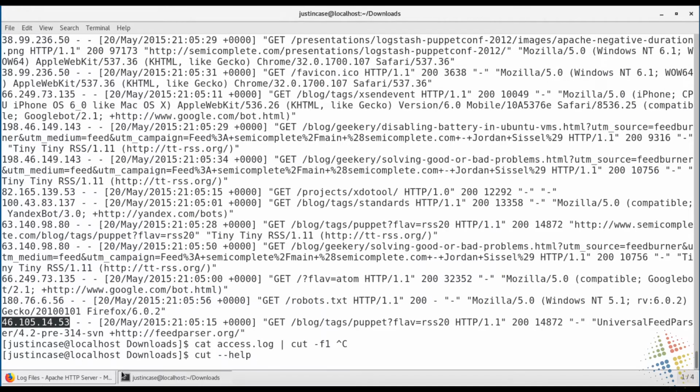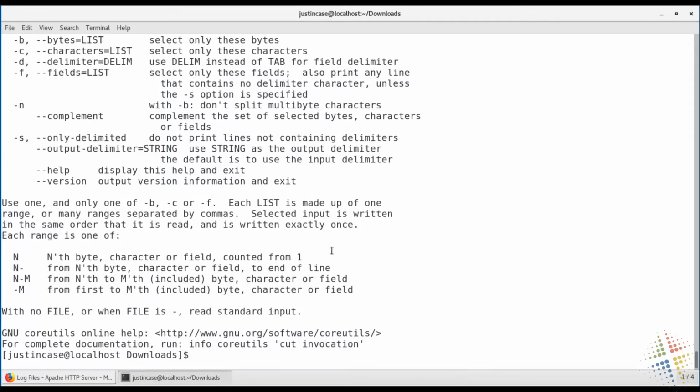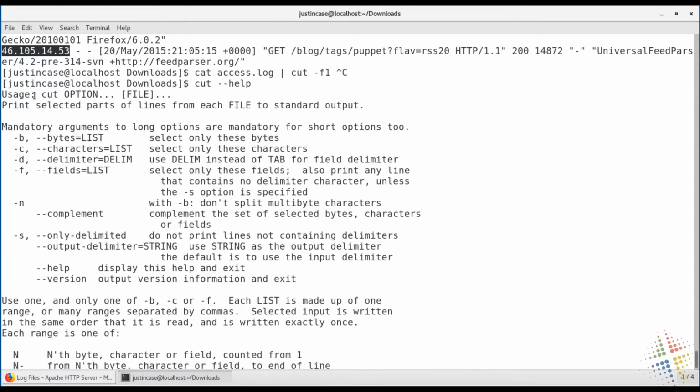Actually, if I do a cut --help, it gives me lots of information about how to use cut. Basically, it's cut with a whole bunch of options. Here I have -b for bytes: which bytes do I want to see? -c for characters, -d for delimiter, and -f for fields: which fields do I want to see? I could do a -s, a -n, and lots of different options here.